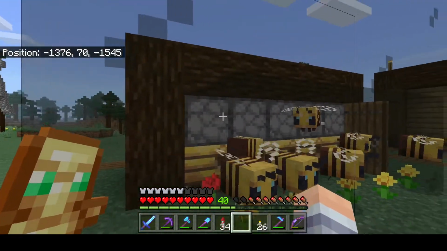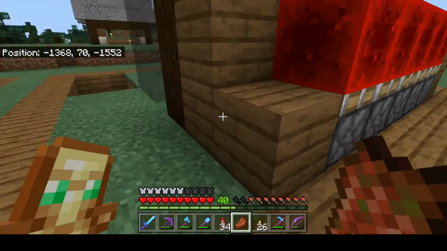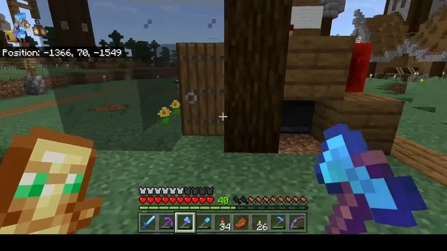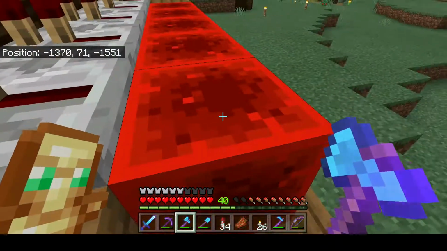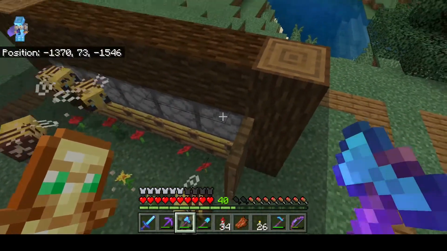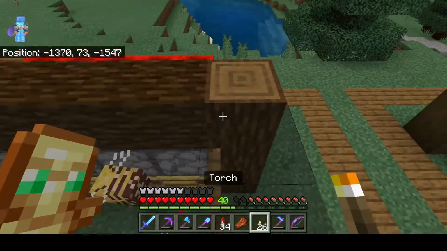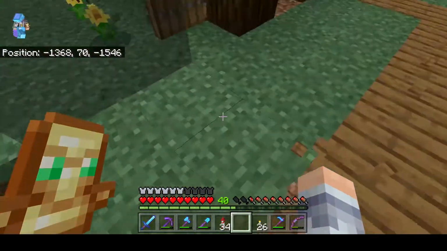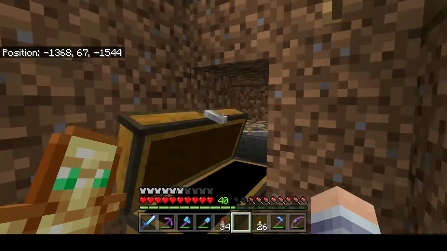There's the bees. There's the dispensers on top with shears, and then you can see there's an observer that detects every time something happens. It powers the piston, ticks up, the repeater powers the wood, which powers the dispenser and tries to shear. If it can't shear, it does nothing, but if it can shear, it will drop honeycombs. And I have a minecart down below catching every single thing, and I already made a stack of honeycomb blocks.